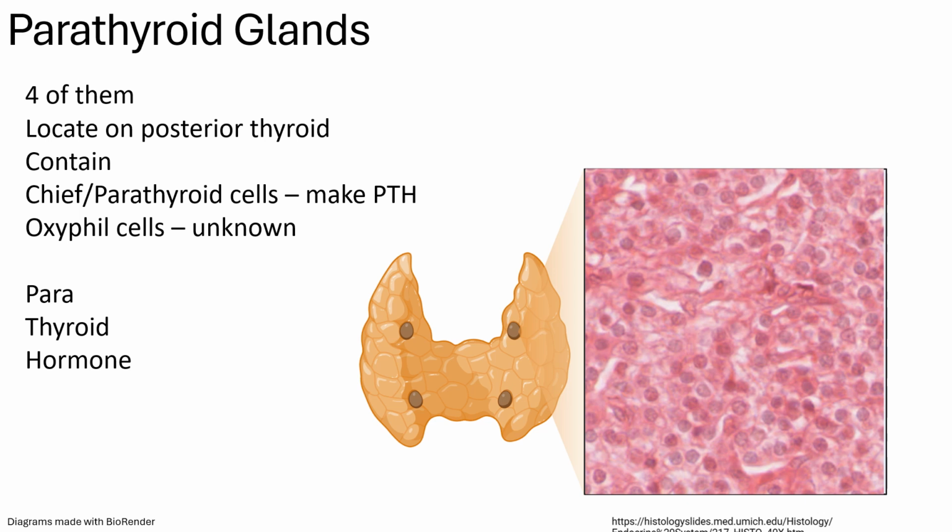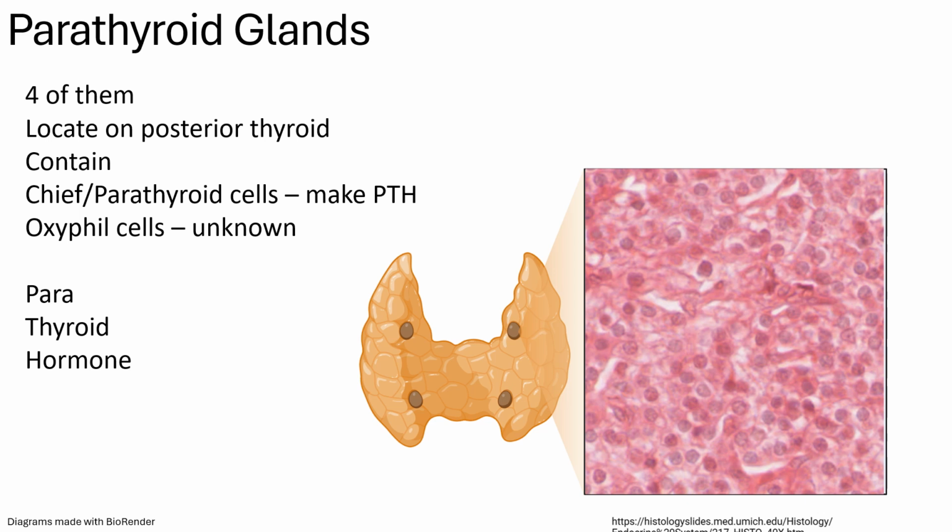In the lab, when we view slides of the parathyroid glands, you'll see the characteristic tissues of the thyroid gland itself, those big colloid follicles, and you'll see these really darkly stained purple blotches. And it's those very, very purple blotches that are the parathyroid glands.